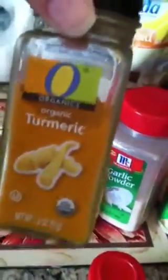Turmeric. This is a great herb. It can be used for anything. If you have warts, you could add a little bit of water, turn it into a paste. There you go, boom. You might have to reapply it, and it can take a week or two depending on how much you apply. But turmeric is so good. It cleanses your system, it cleanses your mind, body, and spirit. It's amazing. One of my all-time favorite herbs. Crushed red peppers. I love spicy anything. I add a little bit of dill weed too.